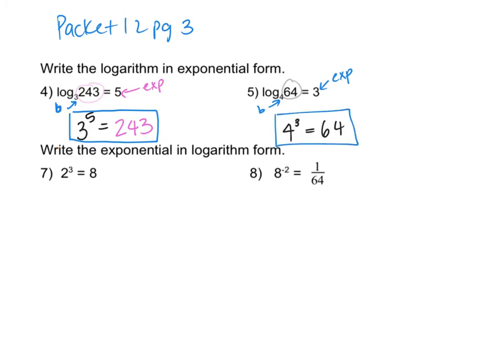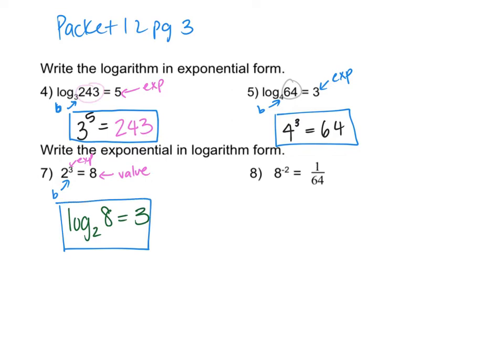All right, and then this one here is an exponential to a logarithm. So this one has the exponent already. To write it in logarithm form, or log form, you just start out with a log. I'm going to write log, base, and this base here is a 2. So I'm going to write a 2 here. And then I need to write the value that this log will be after you take the exponent, which is 8. So in this case, 8 equals the exponent, which is 3. So this was the value, and it goes there on the inside. And then your exponent was 3, and so that goes on the outside. So there we have our log.